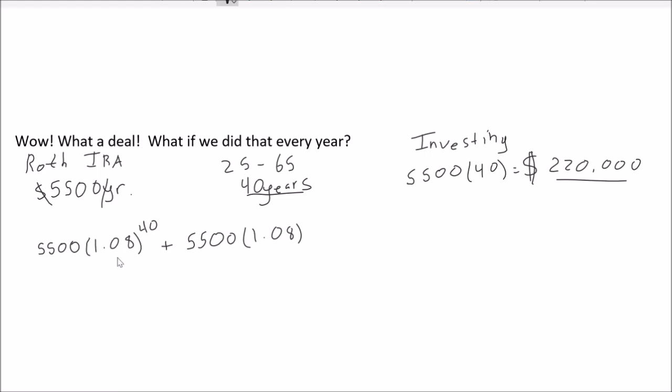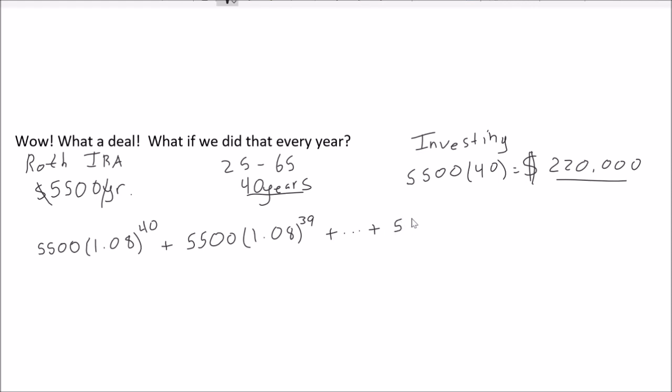It doesn't have 40 years because we're putting this money in a year later. This is year one's money, this is year two's money, so this money only has 39 years to grow. What about the next one? The next one only has 38 years to grow. The one after that, 37, 36, 35. So we can see we have a pattern here. This is why it matches up with what we've learned about geometric series. We have an exponent that's counting either up or down, and we're adding up all those terms, so that makes it a geometric series. So rather than writing out all the terms, I'm going to skip to the last one, because we can see the pattern now.